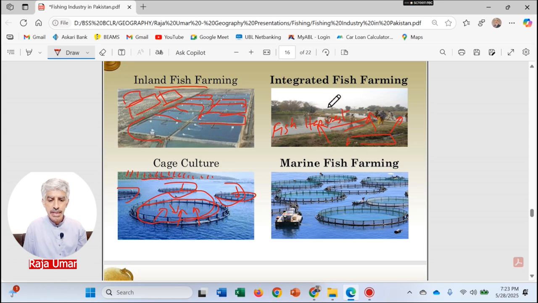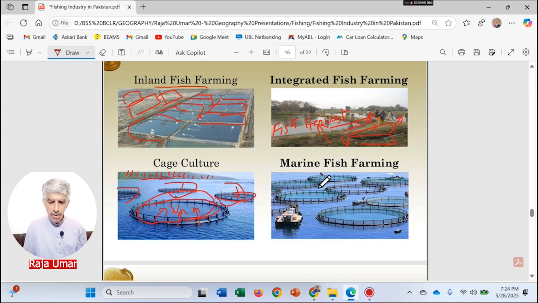And here you can see, integrated alongside the agricultural fields, the fish farming is done. So this is another really very important factor. This is a sort of second source of income for the agricultural farmers, that they are growing fish and they are the fish farmers as well. That increases their income, and this is how they become a bit prosperous and wealthy, and they can have more money to be invested in other fields. They might be investing in the agricultural field, or they might be investing in aquaculture as well.